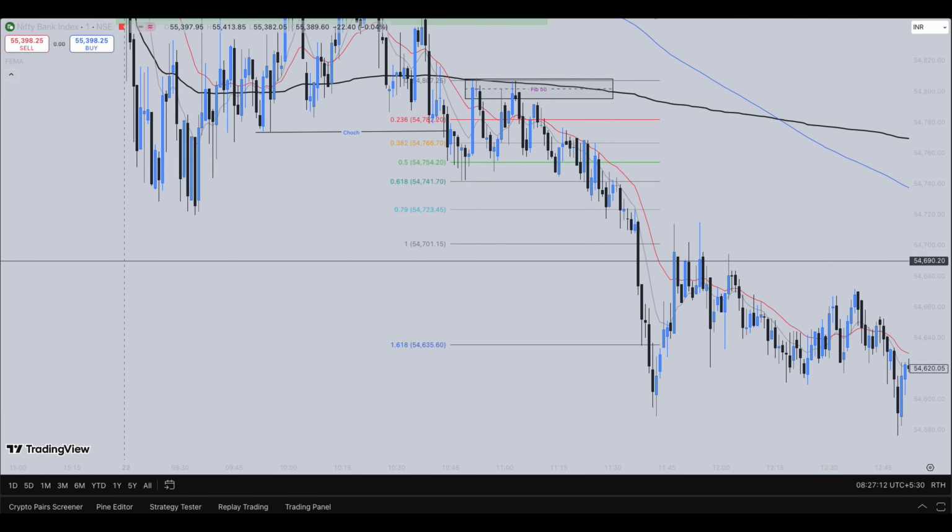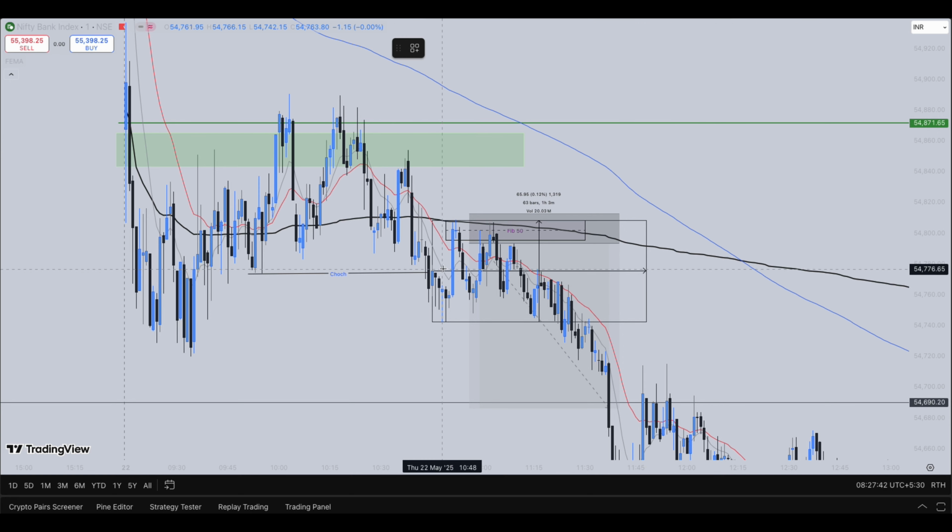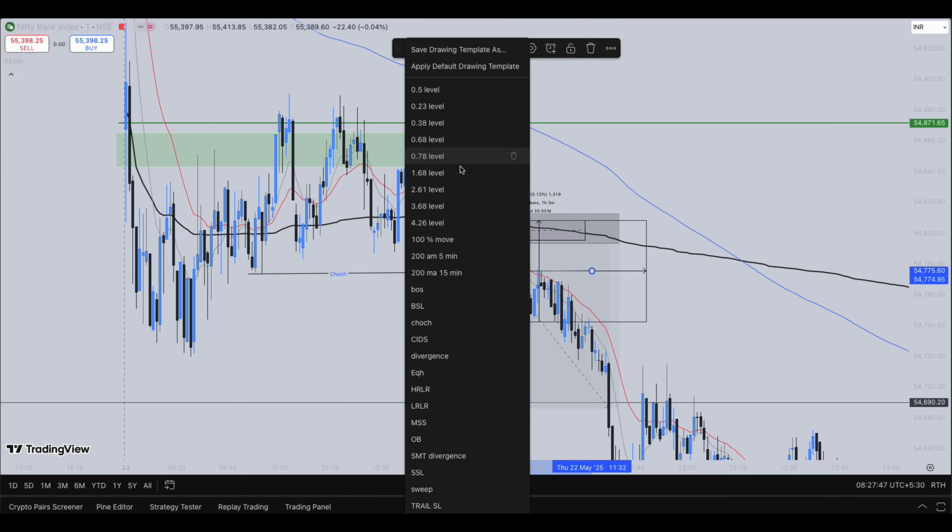Or you could have expected the market to take support and continue further bullish. So what you could have done is to mark the fib retracement levels, guys, from the common point in this to the common point in this. So what you could have done is to mark the 0.5 level over here. Once this 0.5 level has been broken towards the downside, that's where you could have taken a short position, keeping your stop loss just above this candle itself and targeting all the way towards the downside.